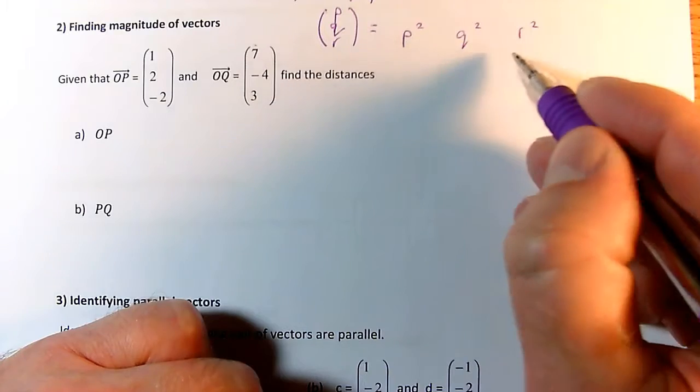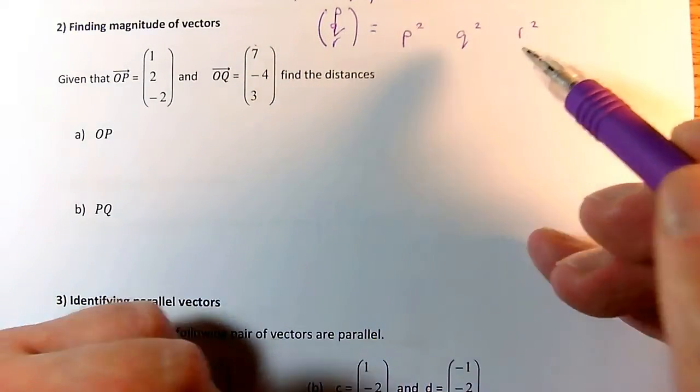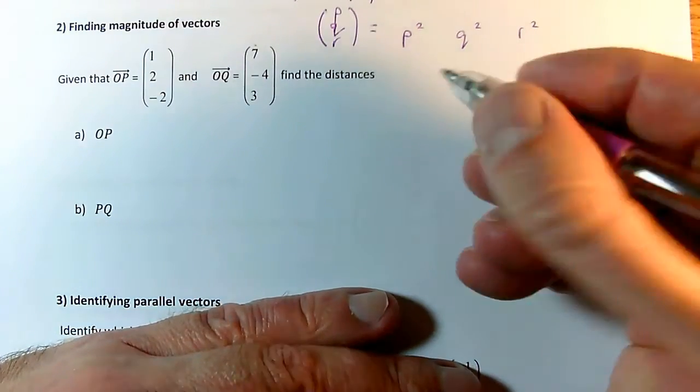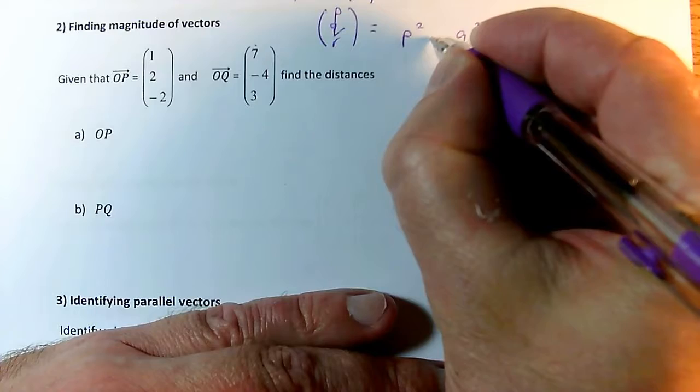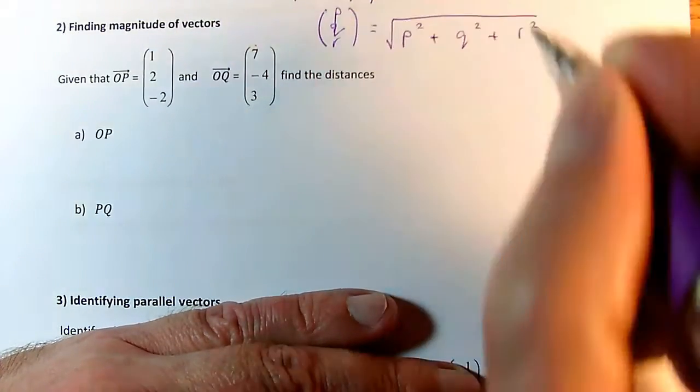Notice, these will always be positive. Even if p, q, and r are negative values, these are always positive. So in fact, it's even okay to miss out the minus signs, because when you square minuses, you get pluses anyway. So p squared plus q squared plus r squared, and Pythagoras says you have to square root the answer to that.